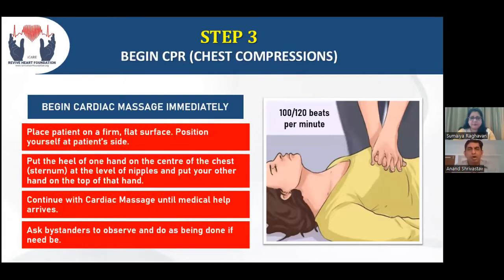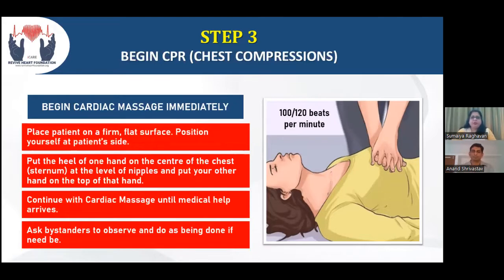So if the person is not responsive and the person is not breathing, if these two conditions are met, then it's understood that the person has now gone into a cardiac arrest situation and CPR needs to be started absolutely immediately. At the same time, remember not to perform CPR on any person who may have collapsed and become unconscious, but is breathing. And that includes the victim of a heart attack. Okay. All right. So, ma'am.